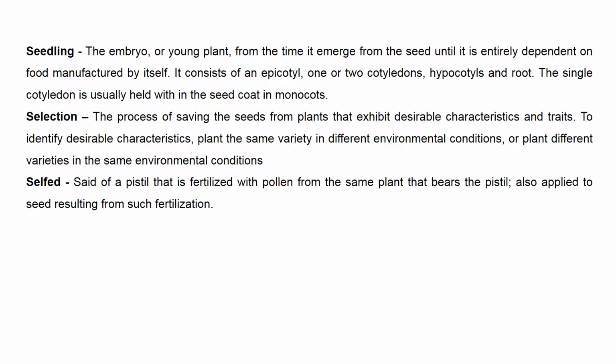Selection, the process of saving seeds from plants that exhibit desirable characteristics and traits. To identify desirable characteristics, plant the same variety in different environmental conditions or plant different varieties in the same environmental conditions. Selfed. It is said of the pistil that is fertilized with pollen from the same plant that bears the pistil, also applied to seed resulting from such fertilization.